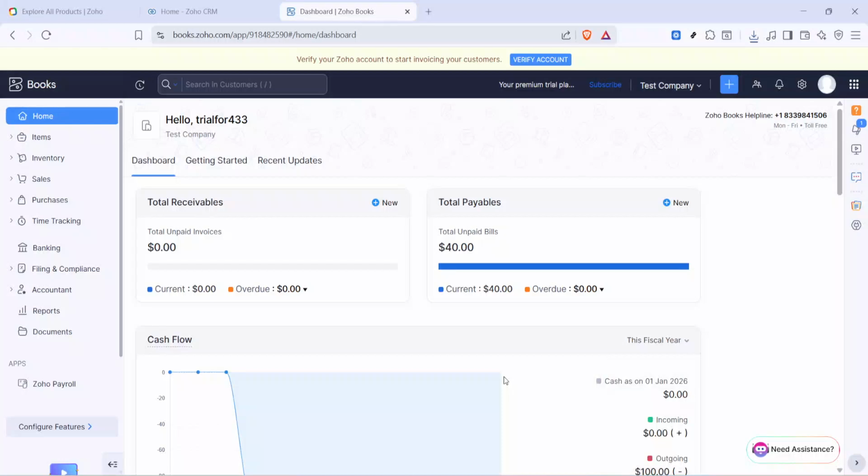In today's video, I'm going to teach you how to reconcile accounts in Zoho Books. By the end, you'll know exactly where to go and what to enter, so your books line up with your bank statement. Reconciliation is all about confirming that what's in Zoho Books matches what your bank shows. So have your latest bank statement handy for reference.